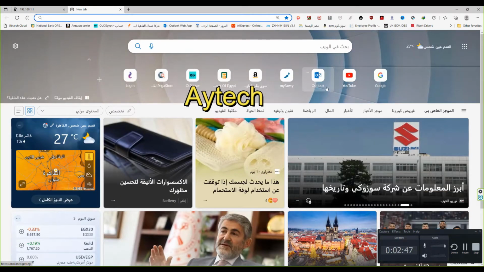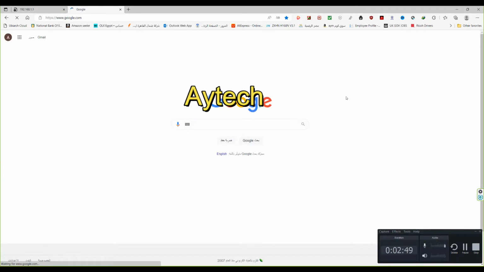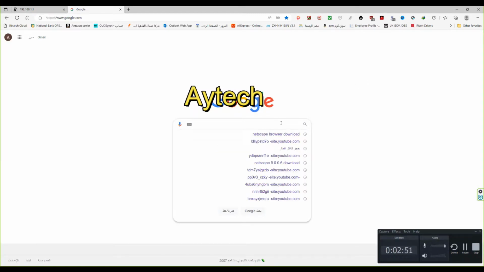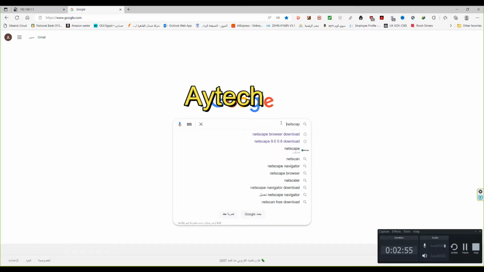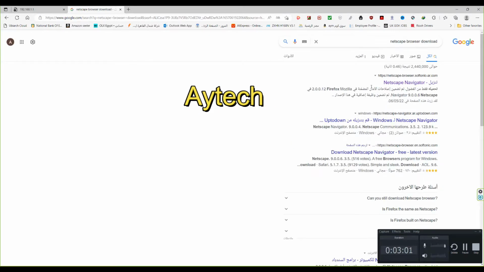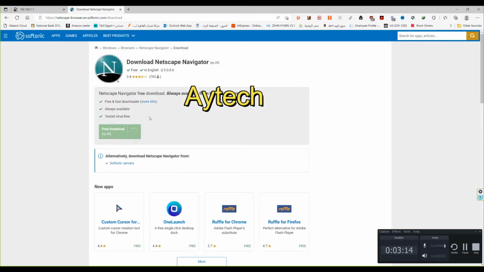So now we can go to Google and write Netscape. You see here Netscape browser download. So we can start from anywhere, download Netscape Navigator free. It's free, latest version. We can try this.